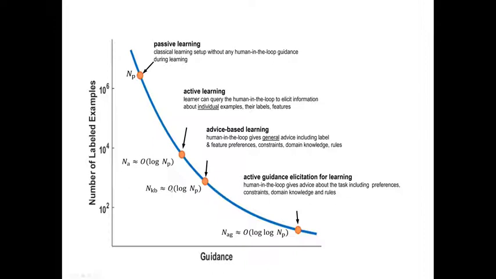The hope that we have, and we have verified this empirically, we are working on the theoretical side of this, is if we combine the notion of active and advice together, so you have active advice taking or active guidance elicitation, then hopefully we are in the log space, which is we further reduce the number of examples in our learning strategy. So this is our goal, and this is where we are going towards.